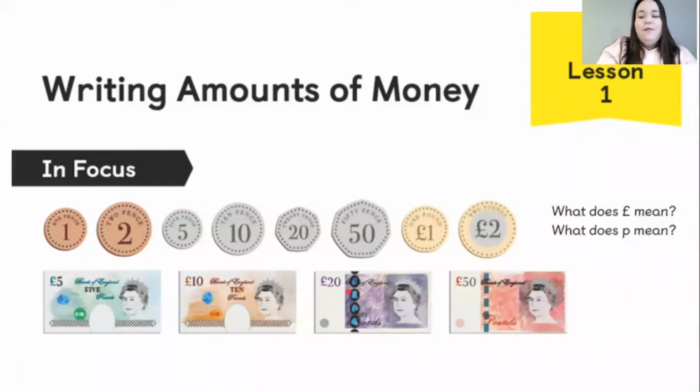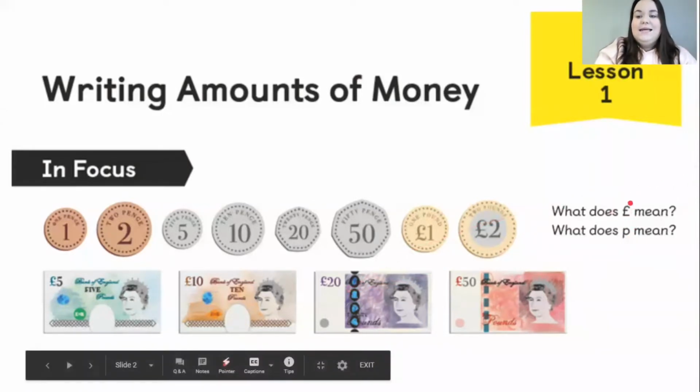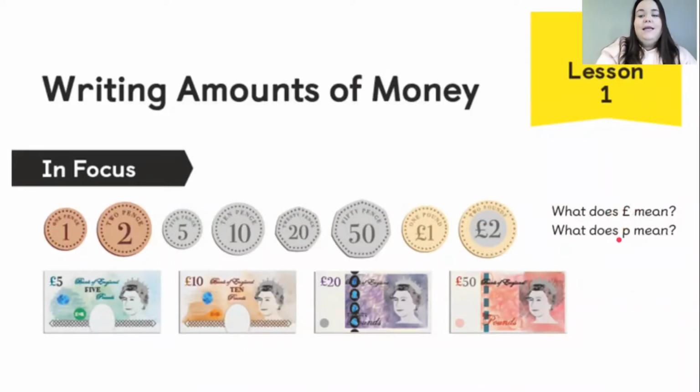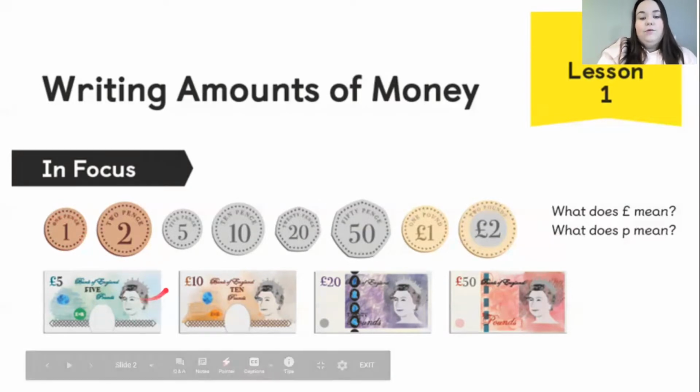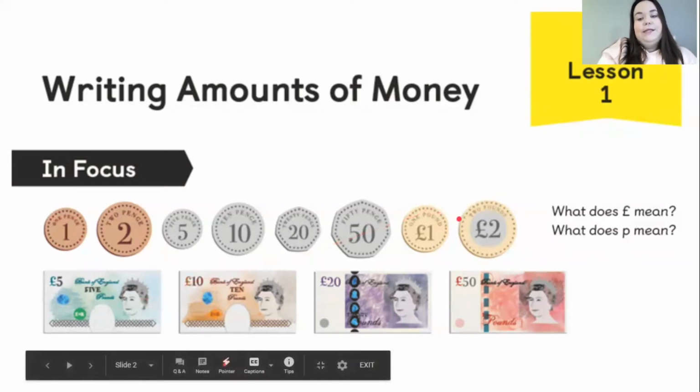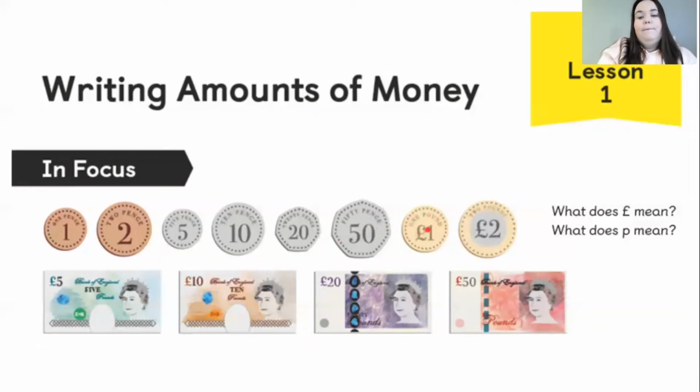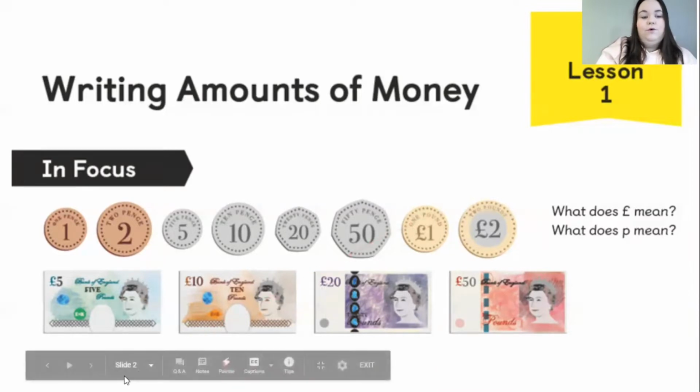You're right. This sign, which looks a little bit like an E, stands for pounds. And the P sign stands for pence. And we can see these on our coins and our notes. So when we have a look at a penny, we can see that this is worth 1 pence, and we would write it as 1p. Whereas on our notes or our larger value coins, we can see that we've got the pound sign, and it's describing how many pounds it's worth using the numeral.